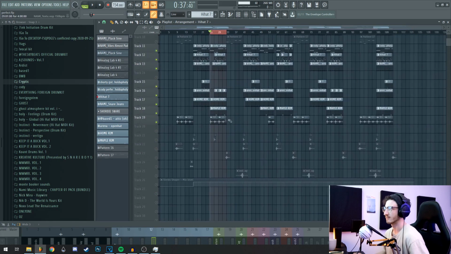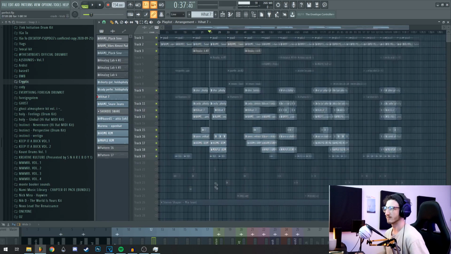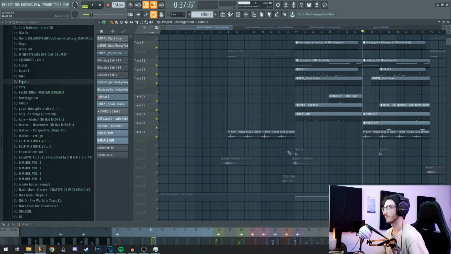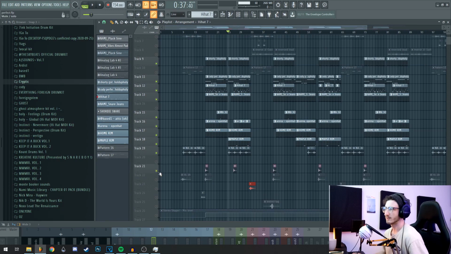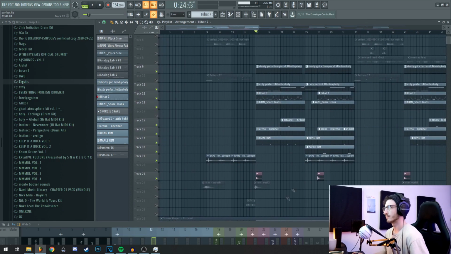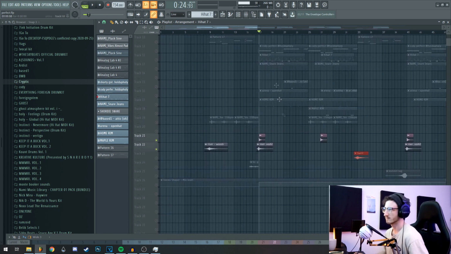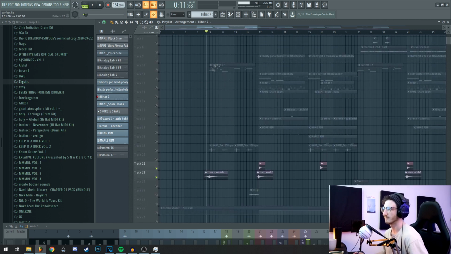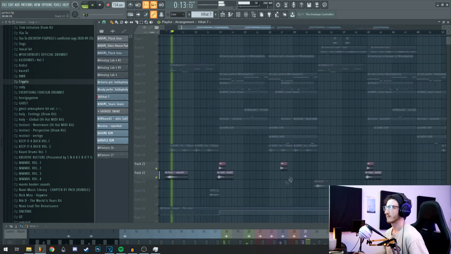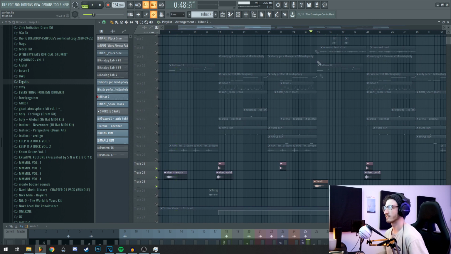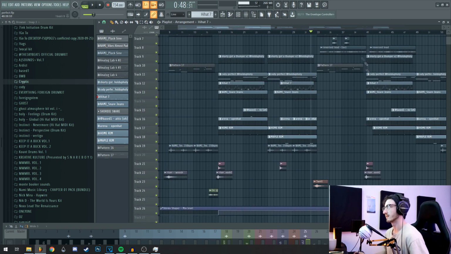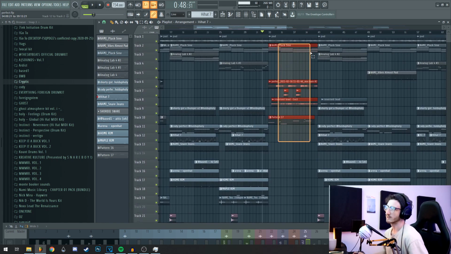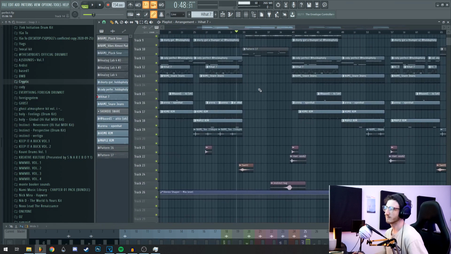After that, it was just a lot of arranging and some crashes, risers, stuff like that. So there's just this little crash that hits every time the drums come in, along with this whoosh. There's also this lighter whoosh that brings the synth bass in. And then there's a swell that transitions out of the drums into this kind of pre-section with the synth bass.